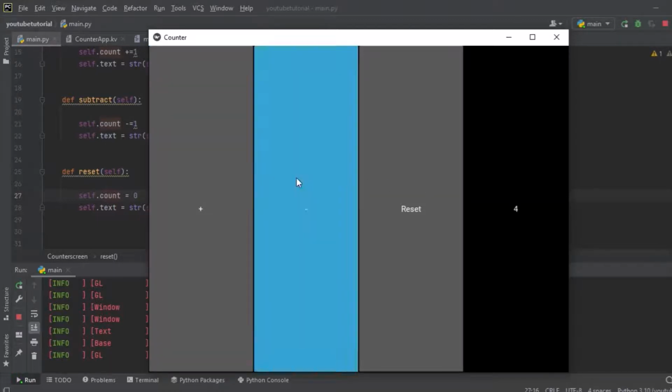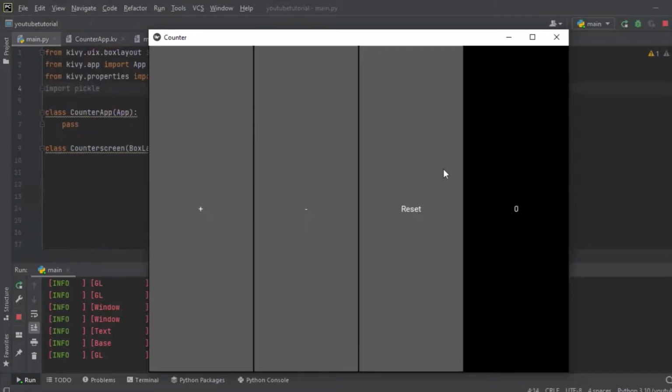Let's work on the final stage now. Apart from us adding and subtracting +1 and -1, I want to do something very important. The last step is to arrange the button and the text, this text here.